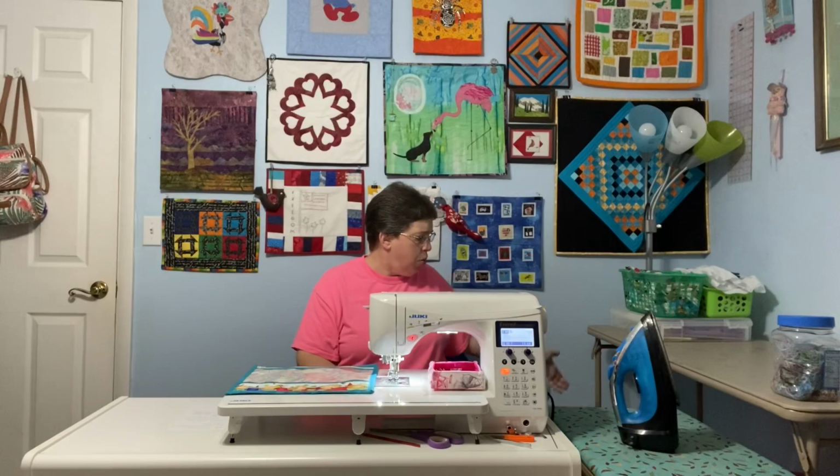This is where I do my Whip It Wednesdays. And then I have another table just like it. They're just those cheap $25 Walmart tables. I probably bought them about 10 years ago. And I have them up on bed risers. You can pick them up on Amazon. They rose them up maybe 5 or 6 inches, the ones that I purchased. So it brings it up to a nice level so that I'm not having to lean over and struggle too much. Oh, and I sew on this side, of course, because this is just the back of the desk. So as I said, I put the tripod here. Anyway, that's not why you're here.